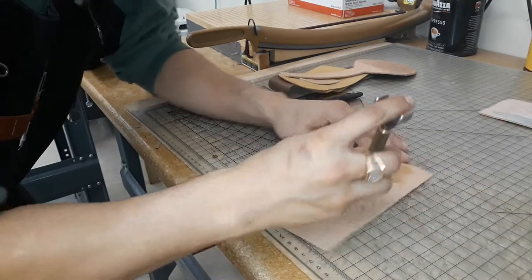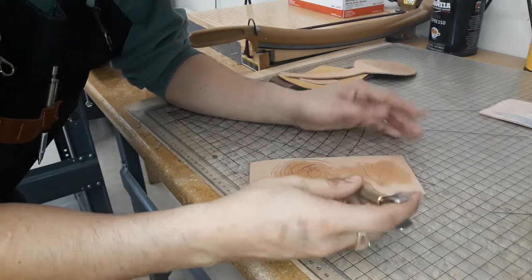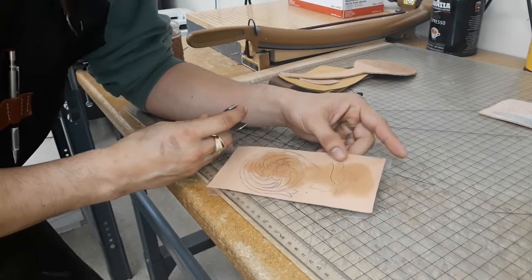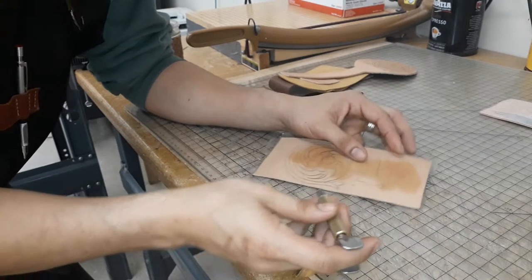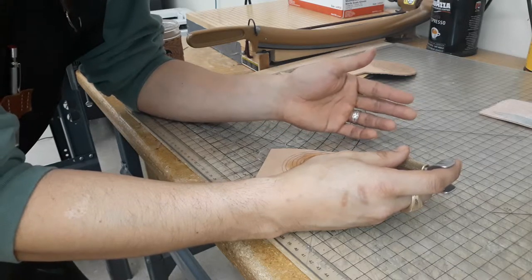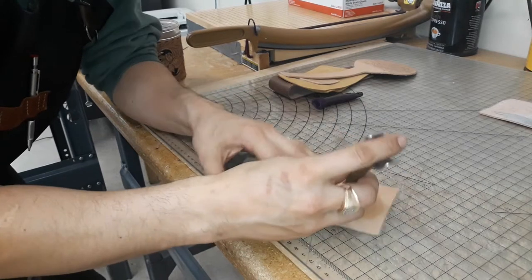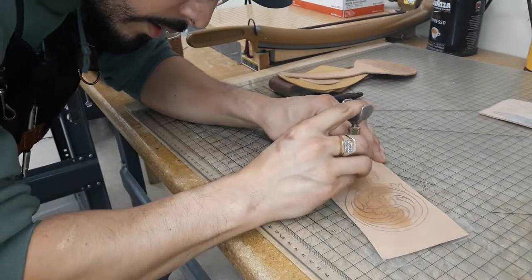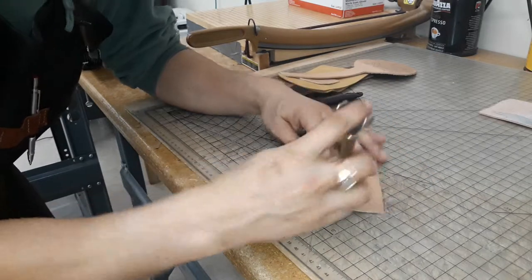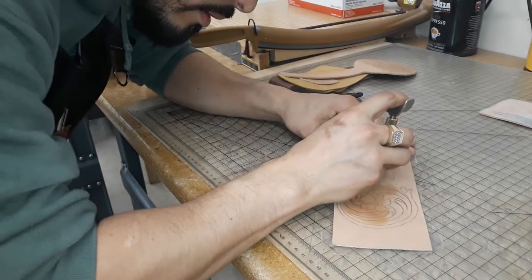This feels pretty good. One thing I'll say about Herman Oak leather is that it is wonderful — the tool glides through as long as you have the moisture content right. But if it gets too dry, like up here in the corner, you're going to feel it pulling a little bit, and many times that won't be a result of needing to re-polish your knife — it's the moisture content you'll want to fix. This is the first time I am making a swivel knife portion here on camera in this angle.